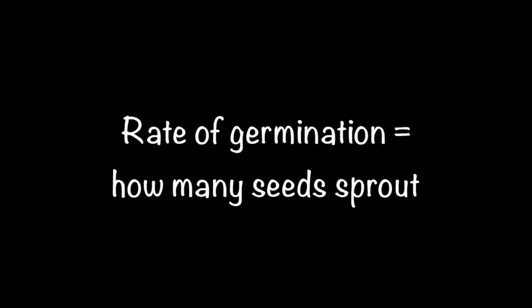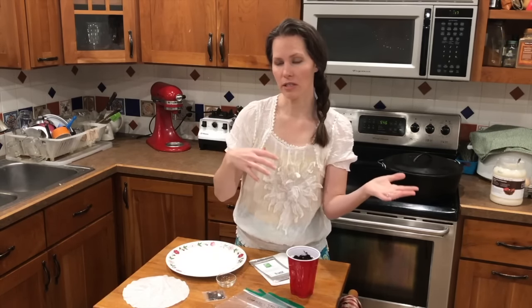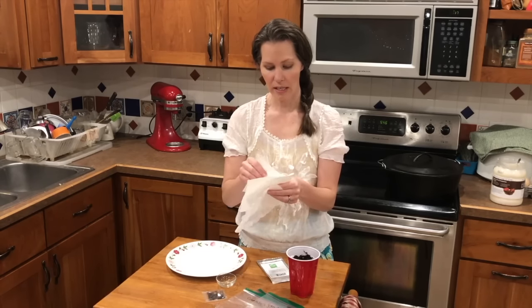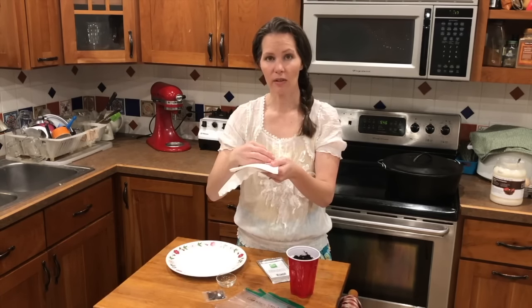And you have a really great rate of germination because the seeds stay evenly moist. It's a really nice environment. You can keep them just the right temperature. I started out by using paper towels and they hold the moisture really well, but because they are just like a compressed pulp, what happens is when they're all full of water, then the seeds or the plants, they just start growing all through this.